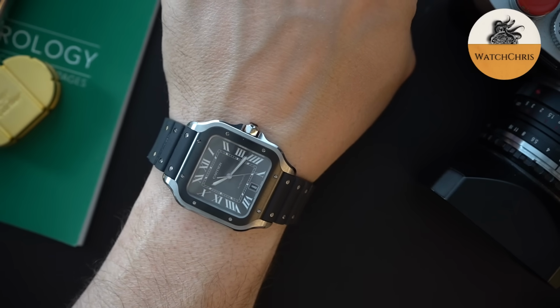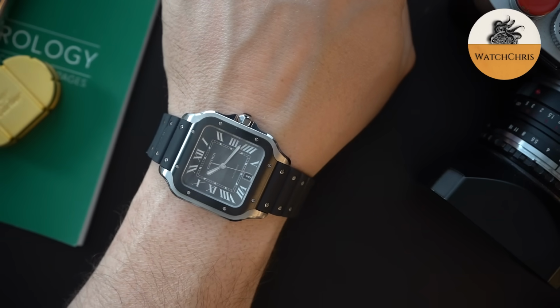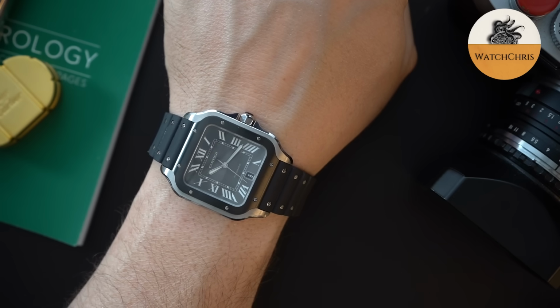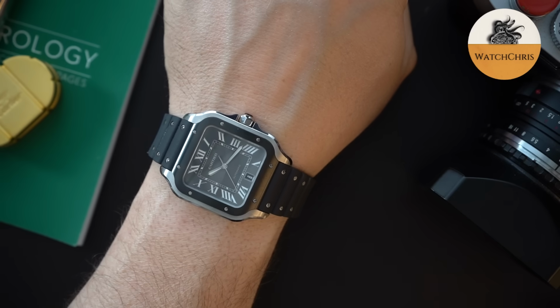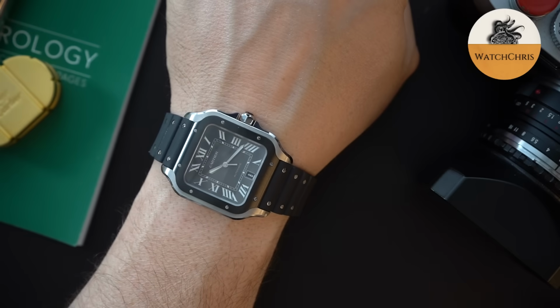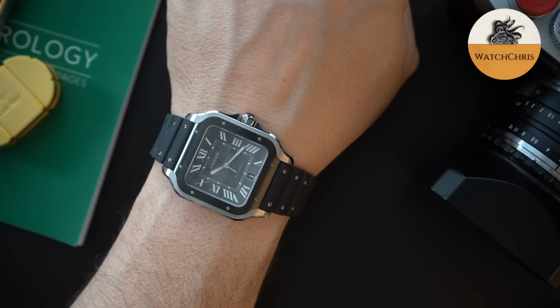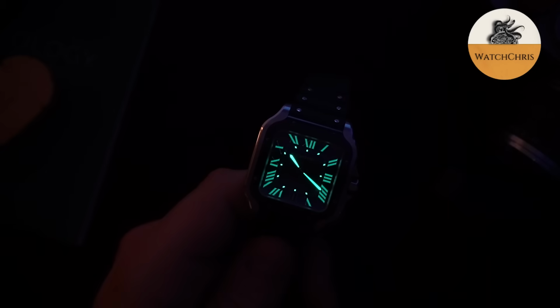So, price on this is $7,800. There's no getting around it. It's expensive, but I think that it's really cool and very versatile. So it's a give and take. The price is high. These are actually selling for that, even on the used market. Very quickly, we're going to do a lume shot because this does get lume. Not tons of lume, but not bad, especially considering that it's a Cartier. There you go. Lume isn't terrible, but considering the price, it's not great.